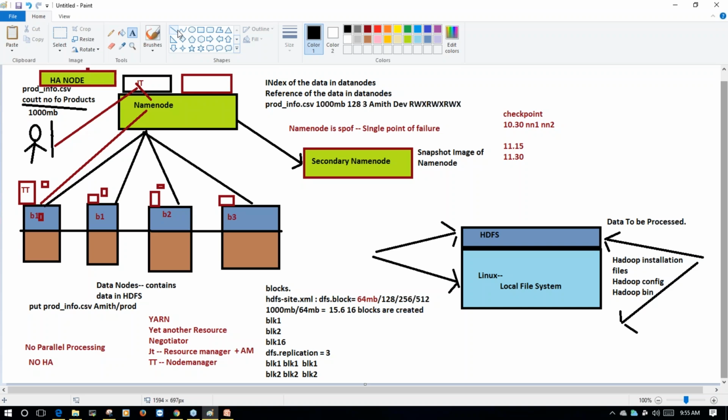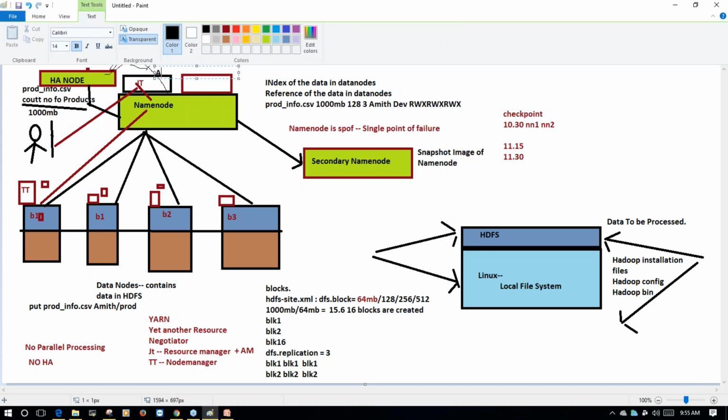So what I'll do here is write it twice, two writes, meaning whatever I write here, I also write into this machine. If you write something here, at the same time we also write here. And the Hadoop admin enables auto fencing. There is a concept in the admin sessions that we call auto fencing. What this auto fencing does: if one is down, automatically the second will come up and run, zero downtime.